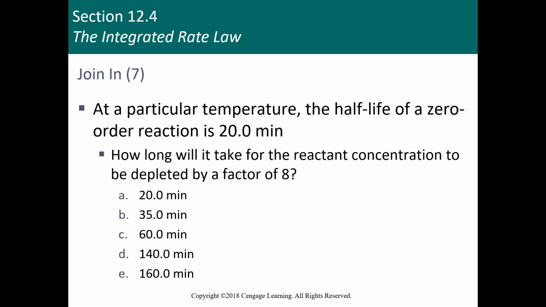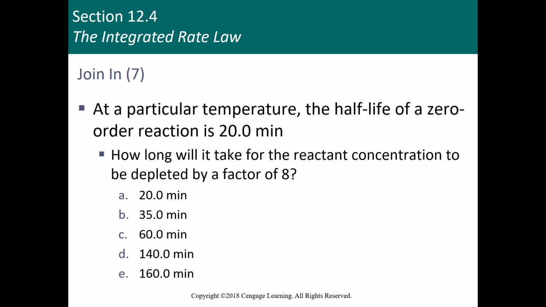So at a particular temperature, the half-life of a zero-order reaction is 20 minutes. How long will it take for the reactant concentration to be depleted by a factor of 8? All right, so what we're looking for, this is a zero-order reaction. So again, each time the half-life is going to change. Each time the half-life is going to become smaller and smaller, and this is going to halve more and more rapidly. And so depleted by a factor of 8.